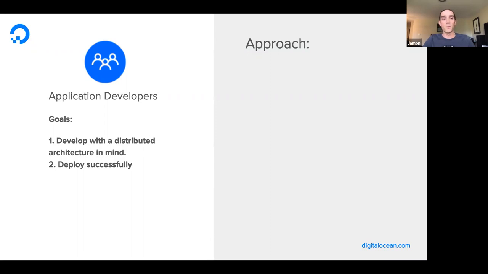So at that point, when you talk about doing deployment and doing development, you can start to break things out into theoretical topics that you can use to get them familiar with some of the ideas behind a distributed architecture. And then some of the specific tasks, some of the things that they'll need to do to be able to accomplish their goals. So an example, start with 12-factor application principles.